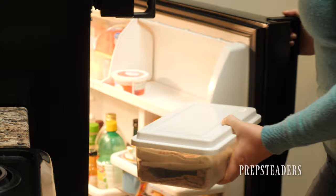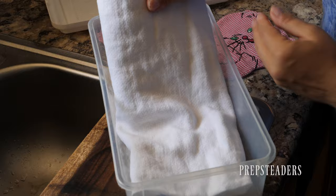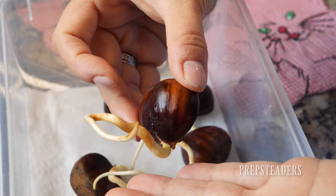and you'll know when it's time, because they will have grown phenomenal roots, some just a little bit behind, some way ahead of the others. I don't know what makes that happen, but it is so much fun to see after a couple of months just how many roots have grown, and they are telling you they are ready to be planted.